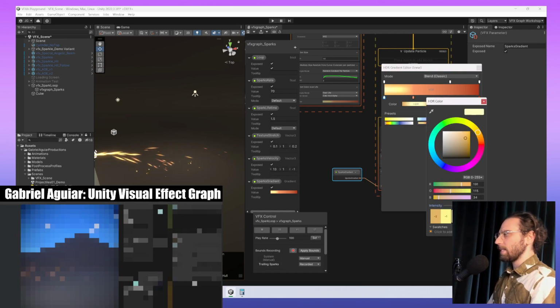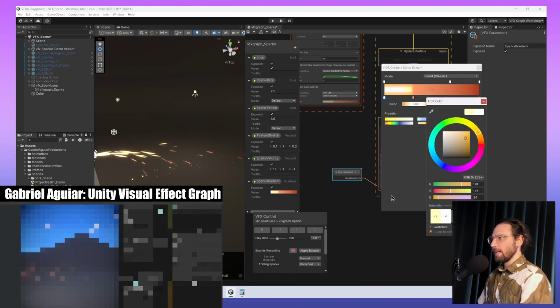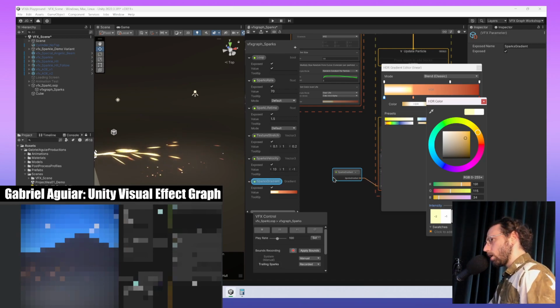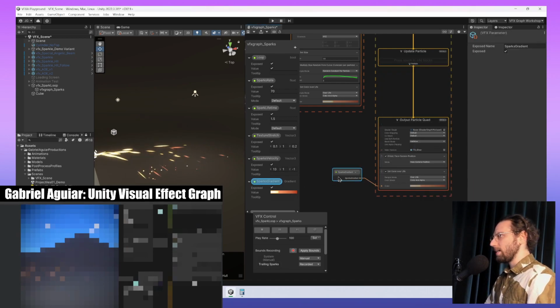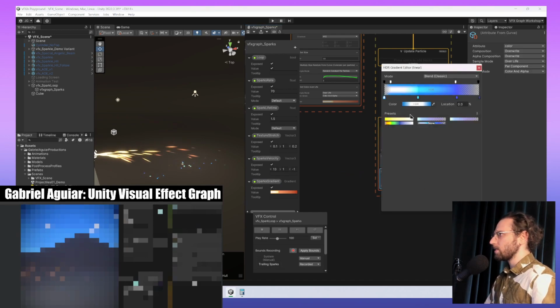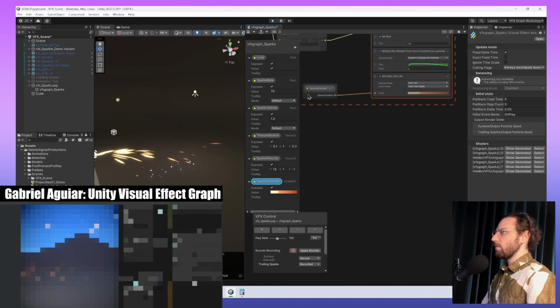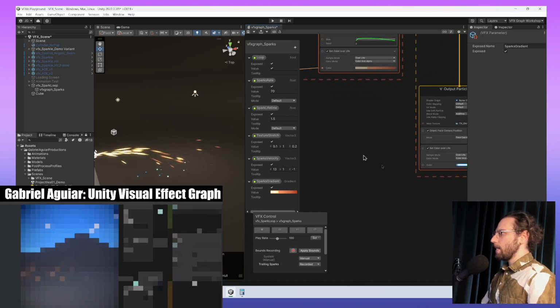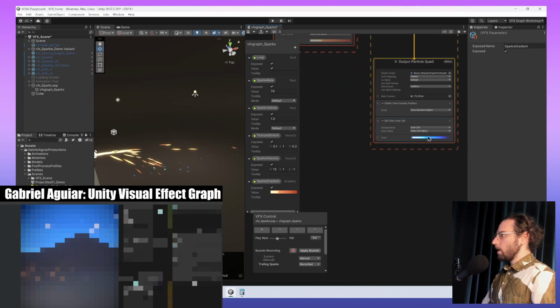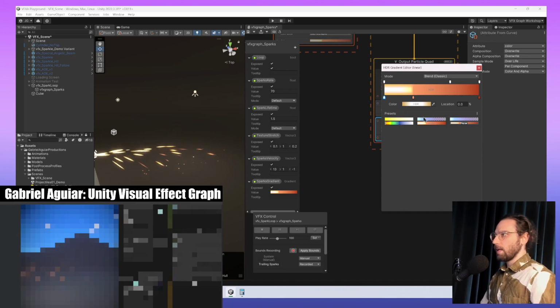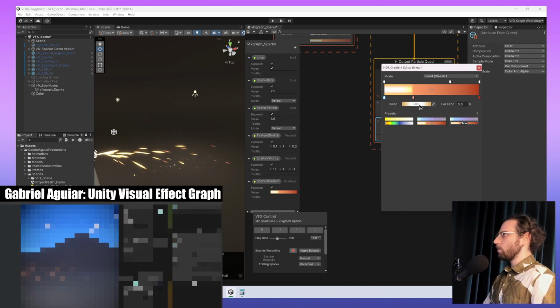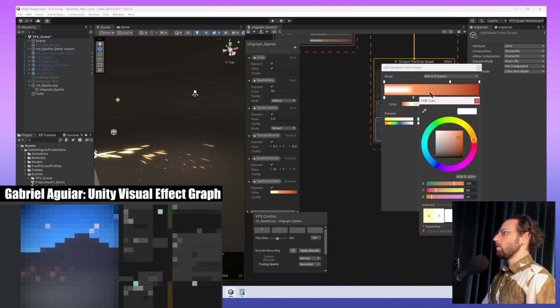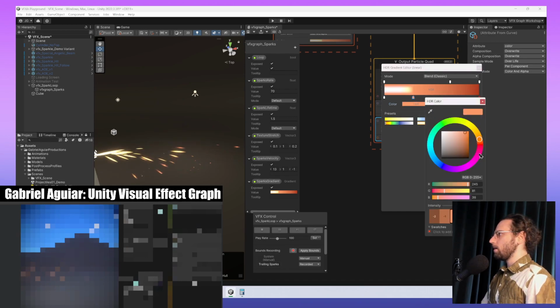We'll increase that intensity up to 4 now and see how that works. Kinda working, kinda not working. We'll remove this, we'll save that gradient, right? We'll make a new one, and then we will go here and add the same gradient. However, we'll shift all the colors now to a darker red.